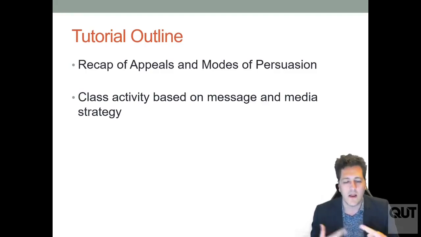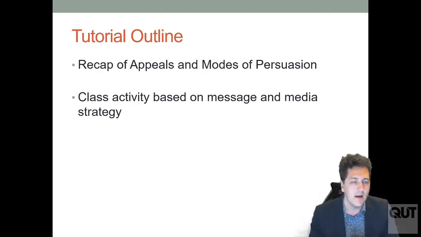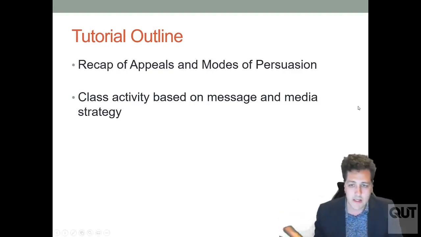And it links very closely to message strategy, because a lot of the time, the best media to use, you make that decision on a combination of an understanding of your target audience, which is obviously very specific to the campaign and difficult for us to cover, and also message strategy. So understanding whether or not you're making an emotional appeal or a logical appeal, and therefore whether or not you want a lot of visual imagery and dynamic imagery and things like that. And again, that's very specific to campaigns, so it's a bit difficult to cover as a broad overview. But we will be touching on those things. And like I said, a lot of detail on message strategy with a particular focus on appeals and modes of persuasion. So let's get stuck into that.